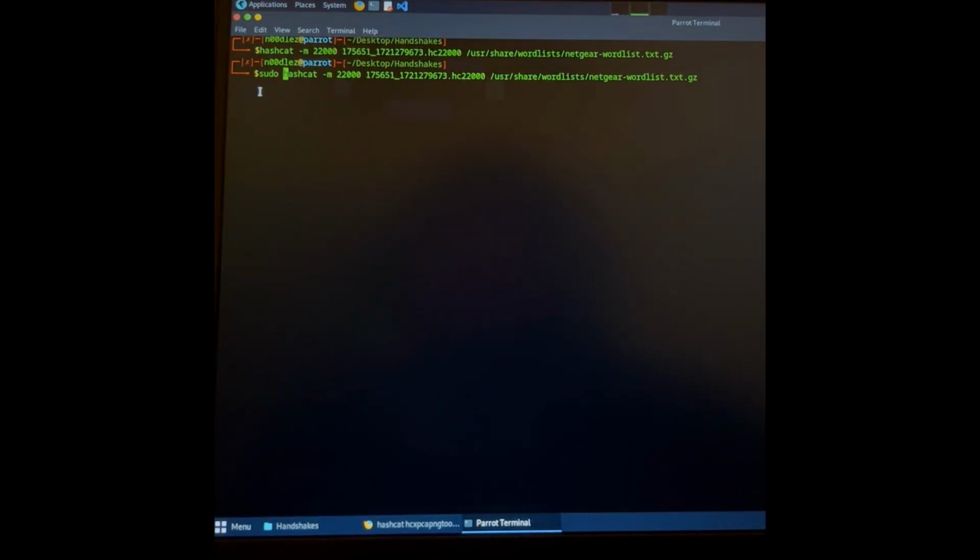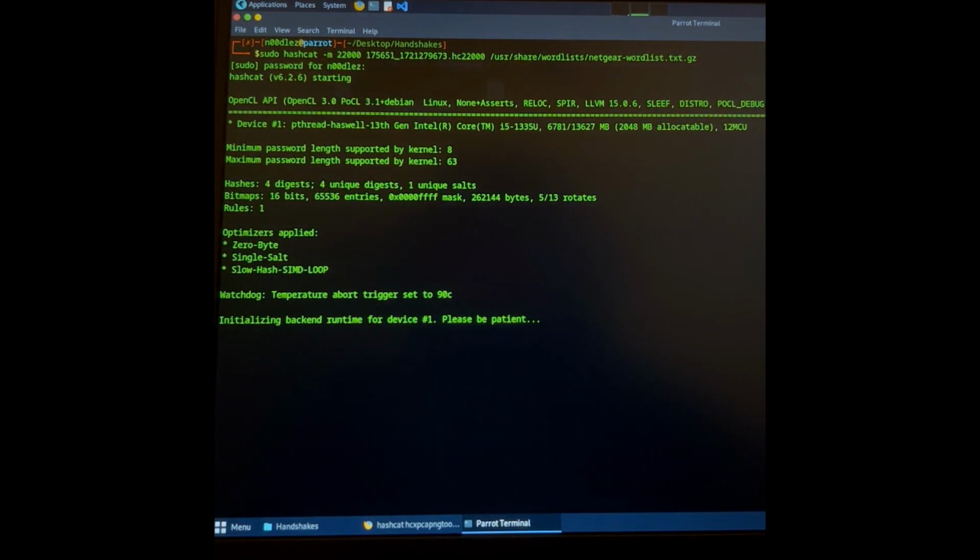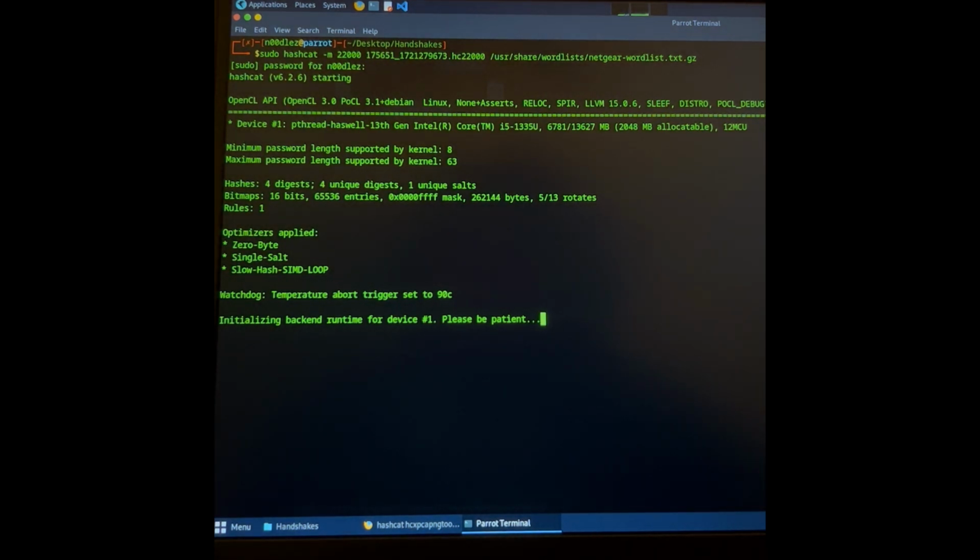So as you might see, I'm going to do sudo hashcat, and we're just going to put in my password. This is going to take a very long time, maybe.